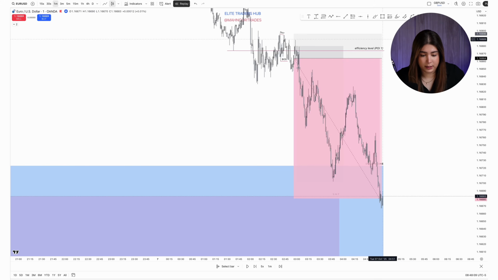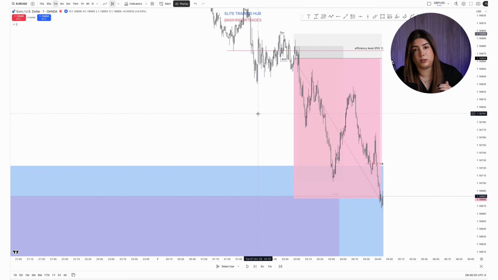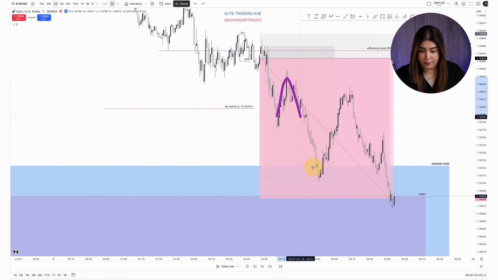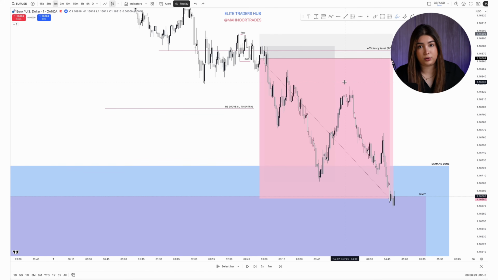Now, about managing this trade, every trade of mine will have a break-even point where I move my stop loss to entry. I don't take any profits off unless I'm targeting a risk to reward of more than 1 to 6, 1 to 7. Then I'll take some money off the table. Otherwise, my break-even just means I'm moving my stop loss to entry and letting the trade run risk-free. On this one, when price moved to R, I moved my stop loss to entry. It did give quite a few deep pullbacks, as you can see, but nothing too crazy. It didn't go into drawdown either.